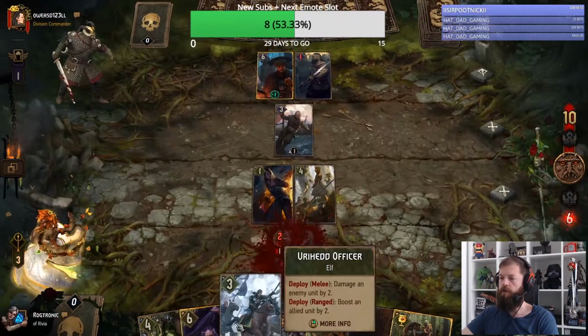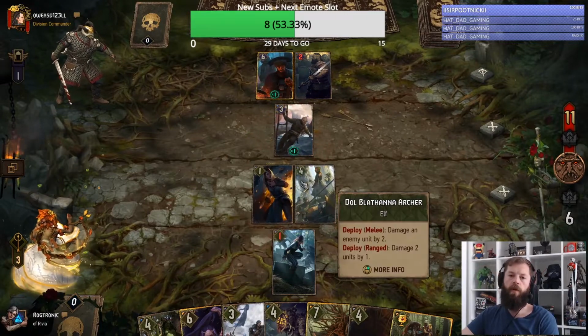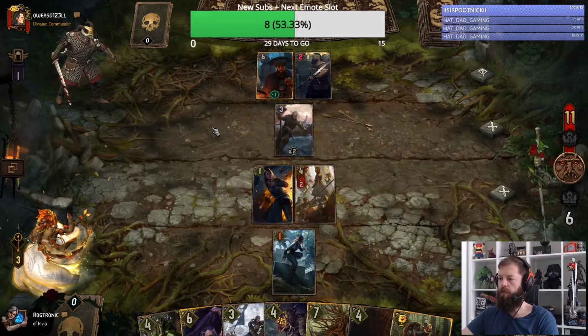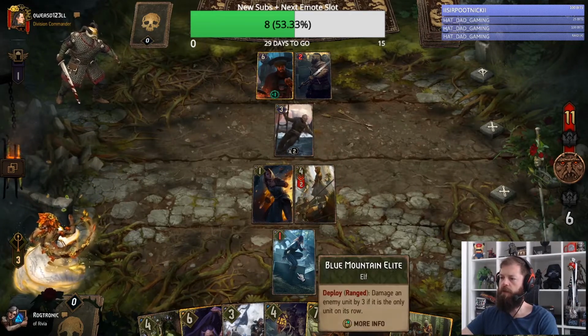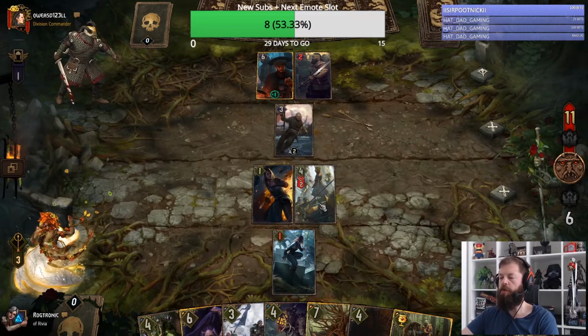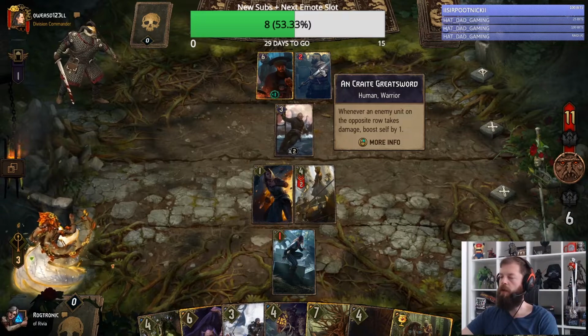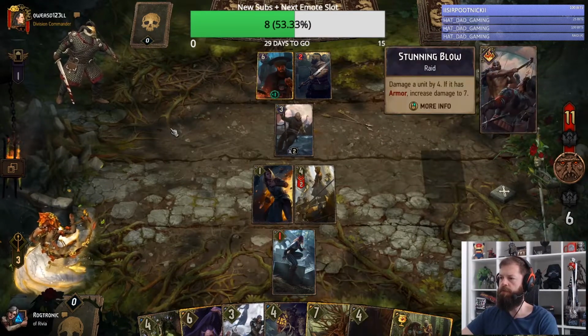And then potentially I can do 2 more damage with the Redhead Officer. Again, I'm still playing my pretty low value units here, so not a big deal. I probably will end up losing this round. Interesting, he played it in here so he didn't get more value. I suppose he couldn't get much more value. So Greatsword's not going to get any more value from Blue Mountain Elite.